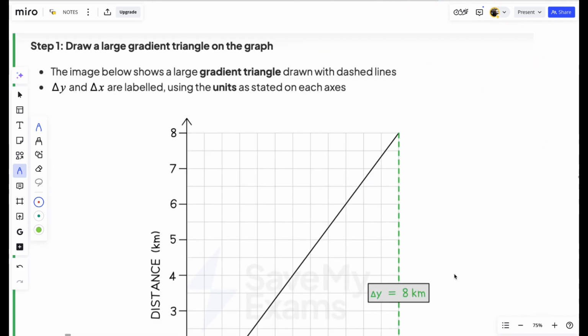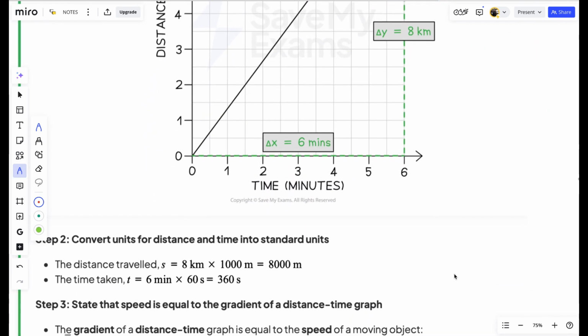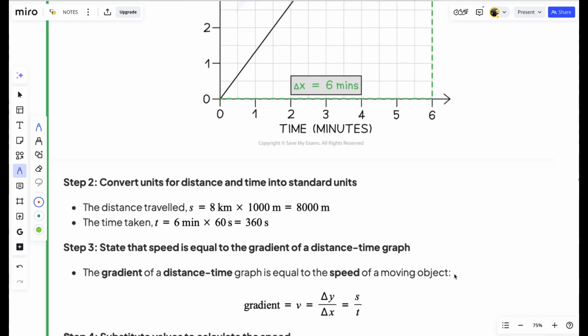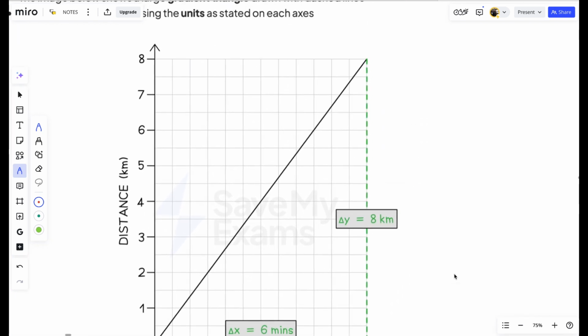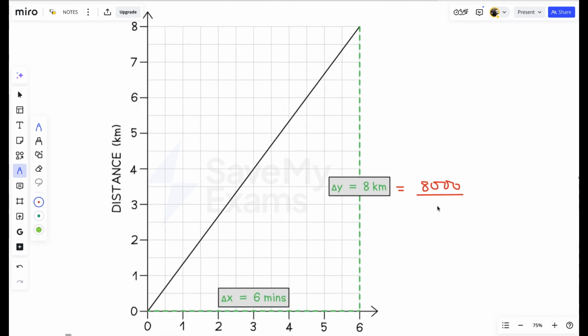Is that okay? So this is what it is. Either you leave your answer in minutes, or you even do it in meter per second if you want. If you want to do meter per second, this 8 kilometer, you change 8 kilometer to meter, which means you multiply by 1,000. So here you have 8,000 instead of 8 kilometer. If you want to do your speed in meter per second, then the 6 minutes you want to change to seconds, you multiply by 60.